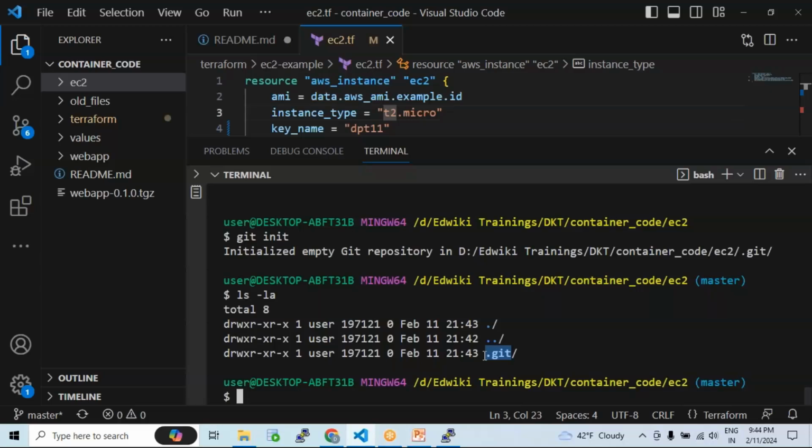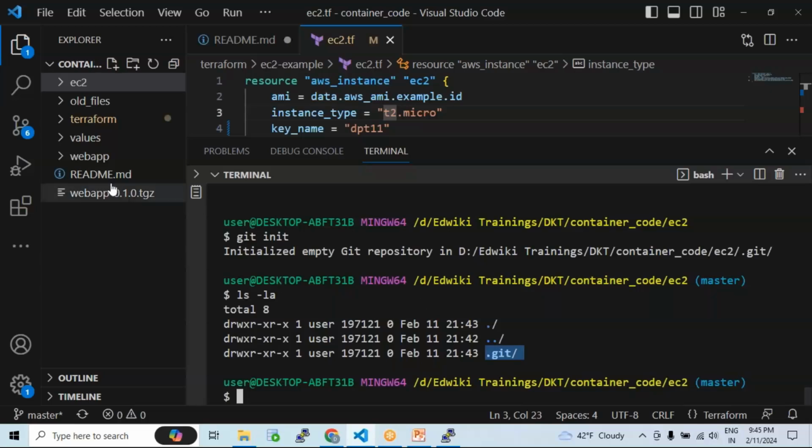Now, just to repeat the statement, any changes that you are doing on this EC2 folder will now get stored in the .git folder that is available in the same folder itself, with the dot as a preceding. Git is installed on my system, but Git is responsible only to take the changes of the EC2 folder and keep them in the .git folder, guys. Git will not worry about any other folder. Getting me?